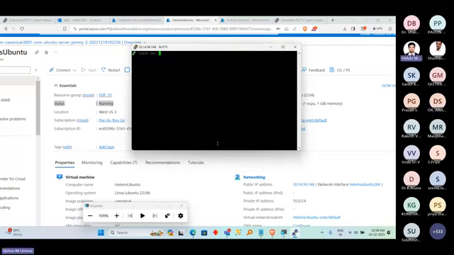Now there's something interesting here. This Ubuntu server, or in general all the Linux servers, are CUI, command user interface. They don't have a GUI, a graphical user interface, by default. Yesterday on Windows we were seeing the startup screen and all those things. Here, you won't be seeing any such things. In this putty terminal window, you have to type your username and password.